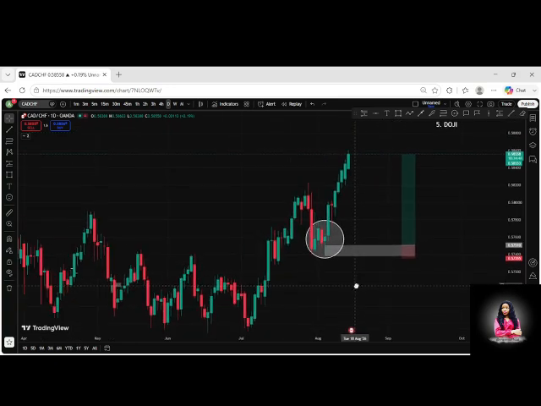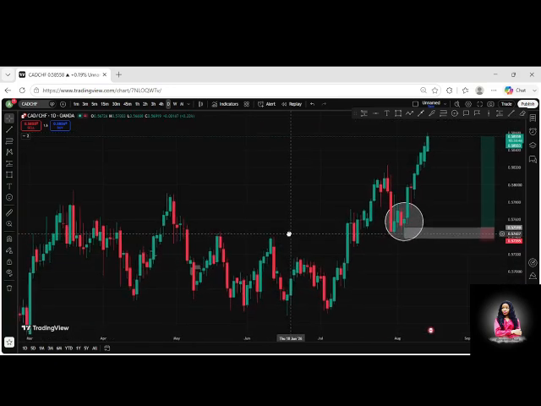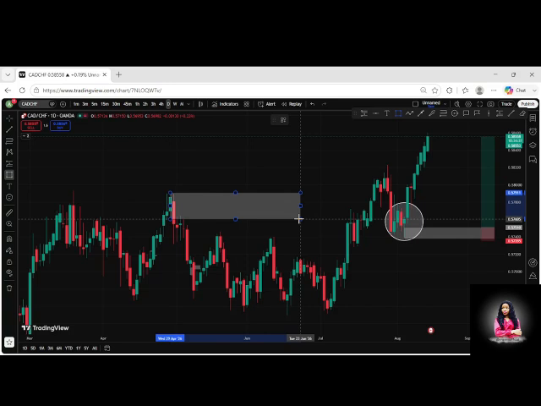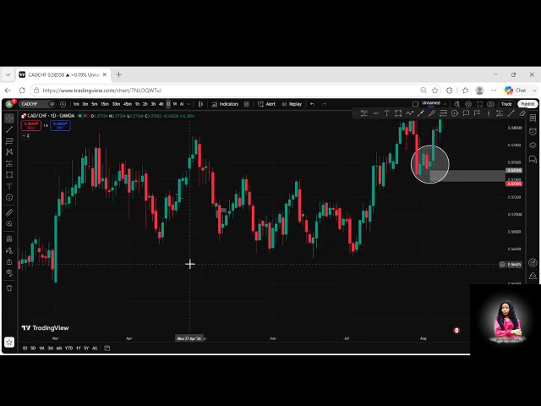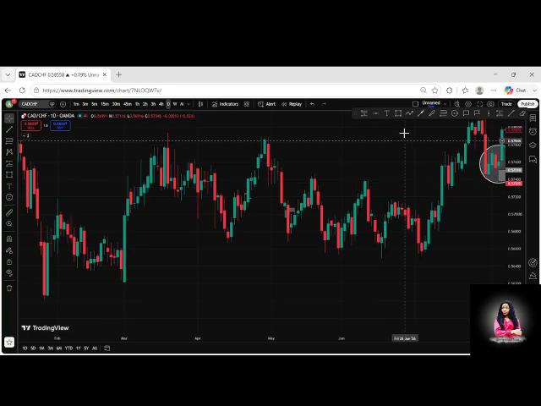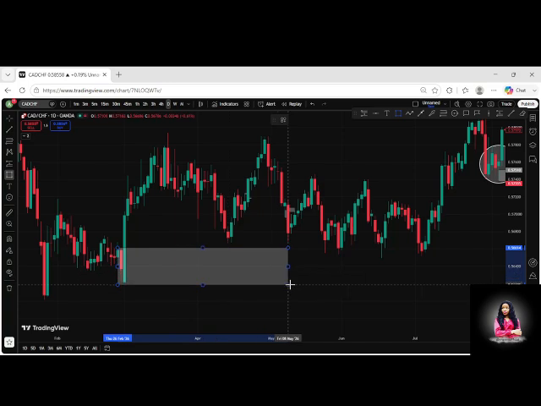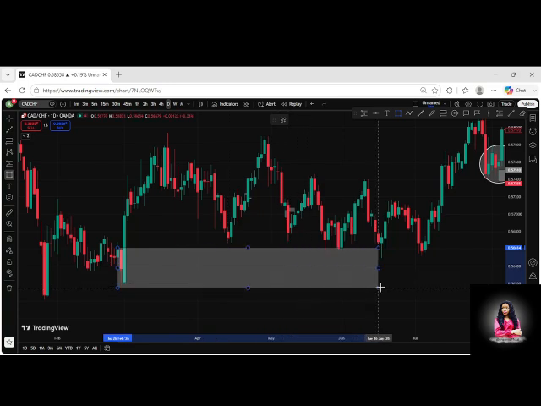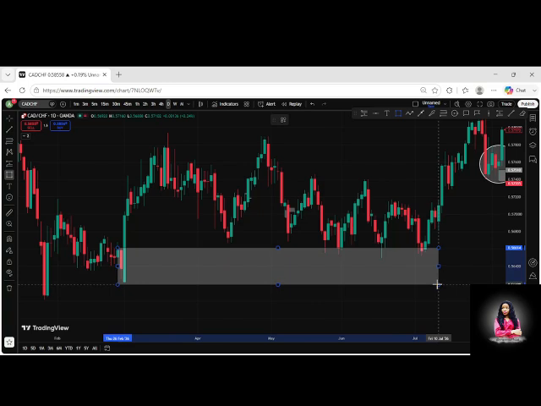Let me do another example now. So when you come here now, this is a supply zone, right? This is a supply zone. Okay, we are using a bullish pin bar as an example. So let's look for a demand zone. Okay, when you come here now, this is a zone. There is a zone here because we have a break of structure around here. So it left us with a demand zone, the last sell candle before the buy candle. So this is it now.